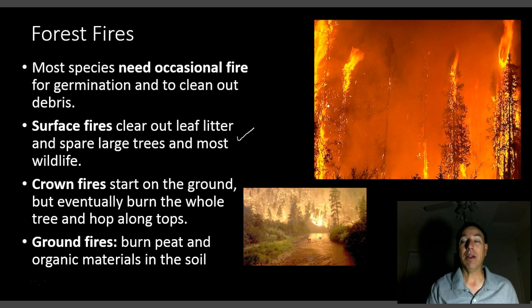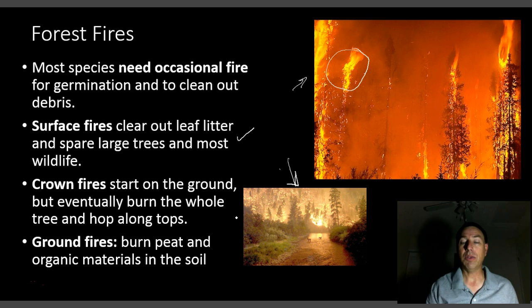However, we have bad fires like this one up here. This is a picture, as well as this one down here. These are called crown fires, and these are very hot fires. They're very fast moving fires. The fire gets into the top of the trees here. The entire tree is killed, and you're left with basically no forest whatsoever after a crown type of fire. And these are very dangerous. Like I said, they move very fast. These are the ones that are fueled by heavy winds, and they can burn down a lot of man-made structures and injure a lot of wildlife.